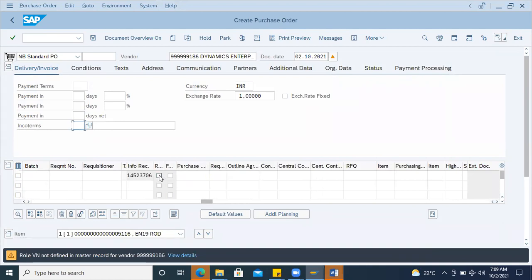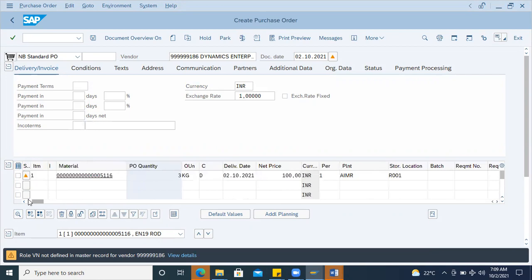Next to the info record, in between, there are 2 options. You can learn about free PO also. What is a free PO? Today let's go with the return PO, and if we have time later, I will explain free PO also. For the returns item, just check this checkbox, then this PO will be considered a return PO. Now I'm going to save it.